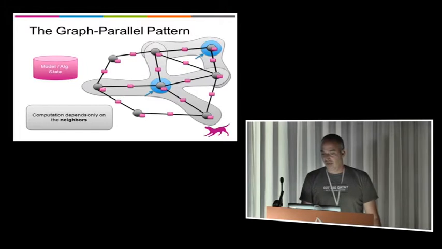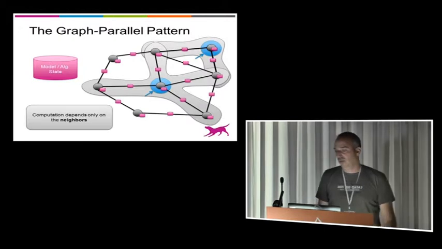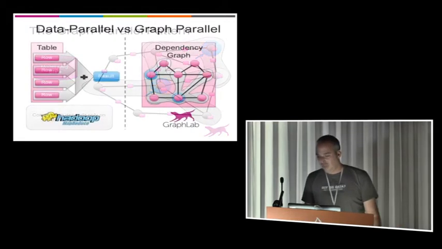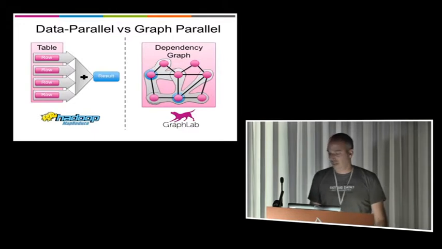And furthermore, besides the state, we actually do some kind of computation on top of this graph. This example shows that this blue node is running some kind of computation which is dependent on its neighborhood. So basically, we implement graph algorithms which have some local computation in their neighborhood, and they are iterative because they do a lot of passes over the data.